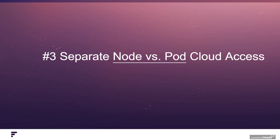You also might need applications that you run in your Kubernetes cluster to have some cloud access as well. And you want to grant those applications individual cloud access also through an IAM service account. That might be because your app needs to talk to, again, some S3 or GCS bucket to get to object stores or some kind of managed database, etc.